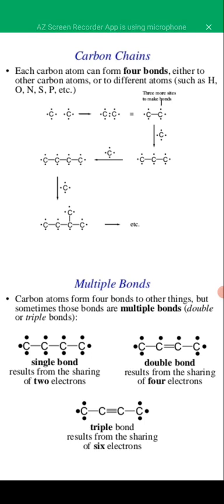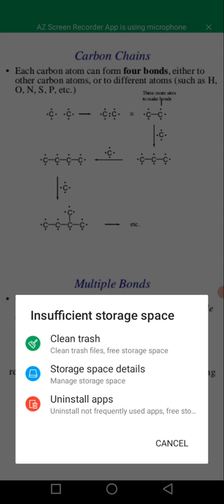Triple bonds result from the sharing of 6 electrons. In a carbon to carbon bond, 6 electrons are shared. For example, you have 2, 4 on this carbon atom and 2, 4 on this carbon atom. Now the 4 outside: if I bring out 3 of the outermost electrons on this side and 3 on the other side, I will have 6 shared, remaining 1 free valence electron on the first atom and 1 free valence electron on the second atom.